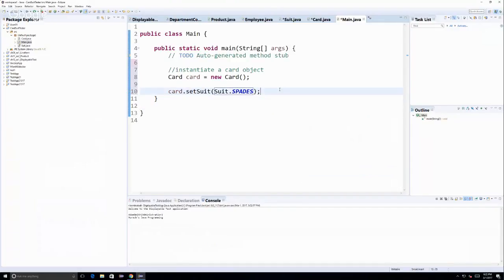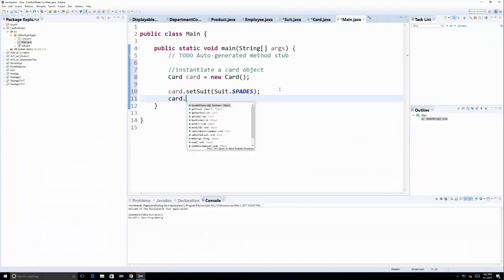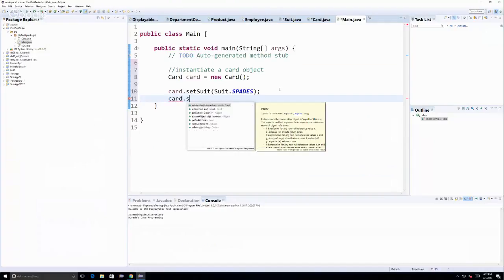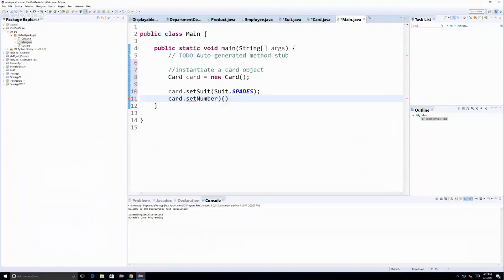And card dot set number of 1. So then we're setting the card has two. We only need 2 instance variables to describe the card, right?